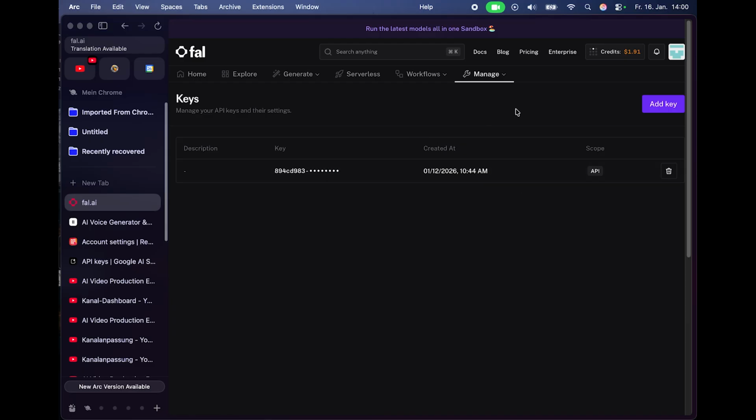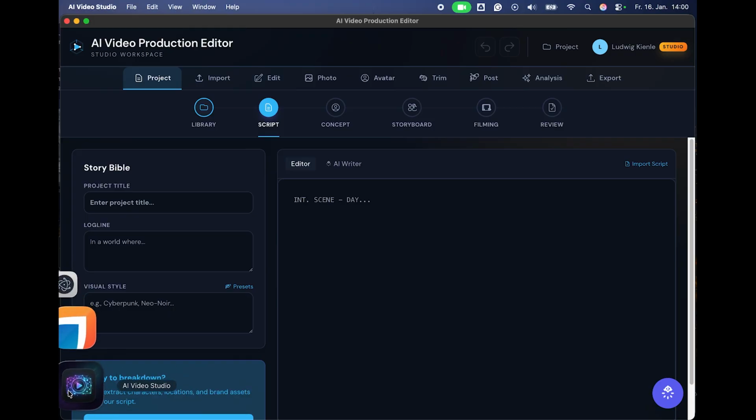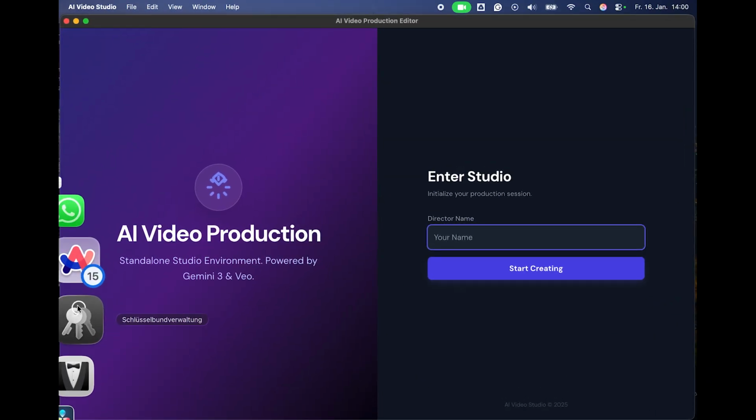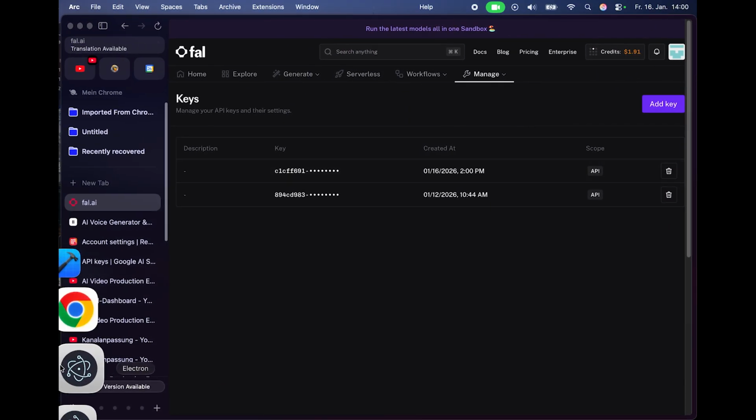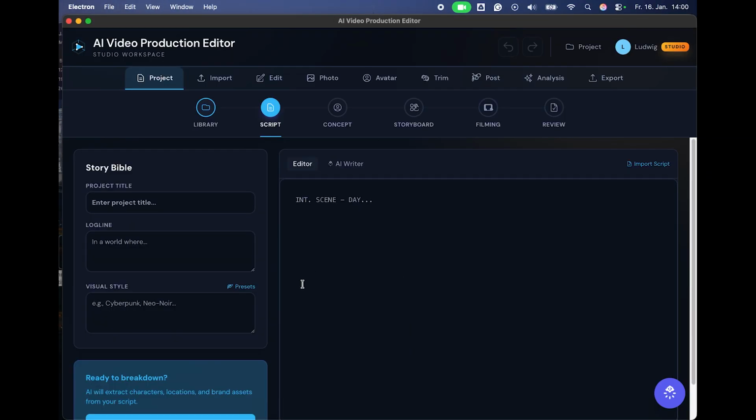In that case I have already created one. You can just go to the application, in that case here, and just copy it, save changes, and you are ready to start.